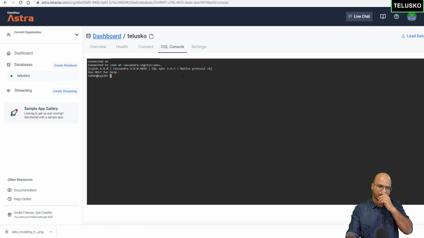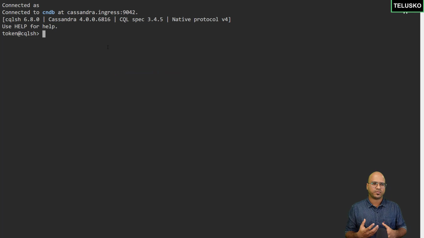Now here, let's try to learn more about CQL, and when you create a table and when you insert data, what type of data you can work with. Of course, there are so many types available. We'll be covering the mostly used types here. So this is where basically we'll write our scripts, right?